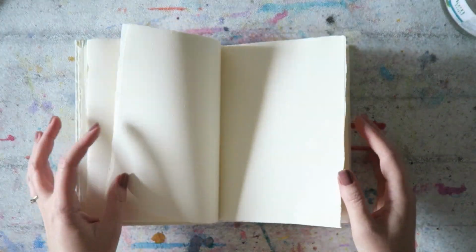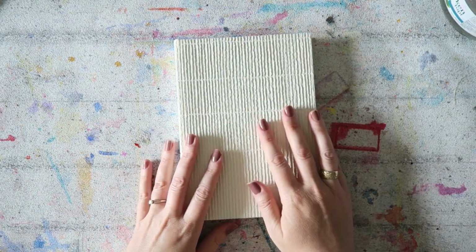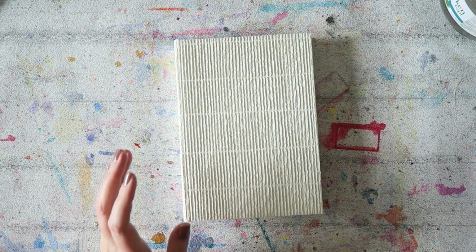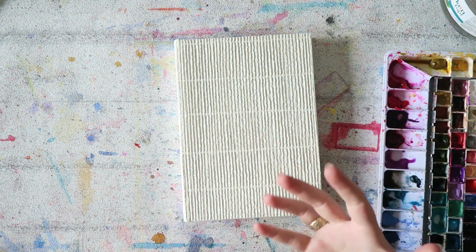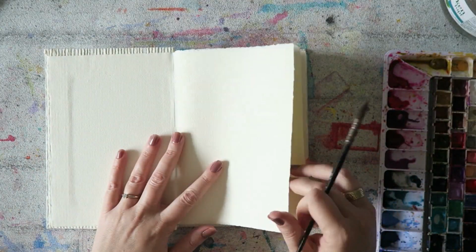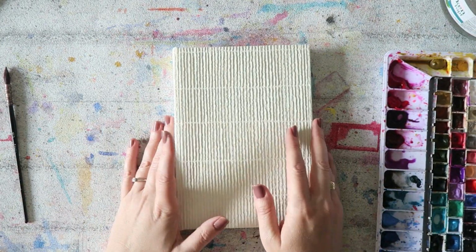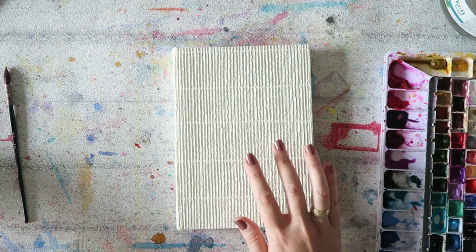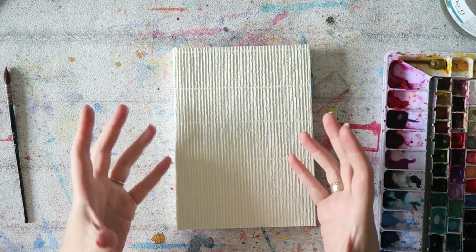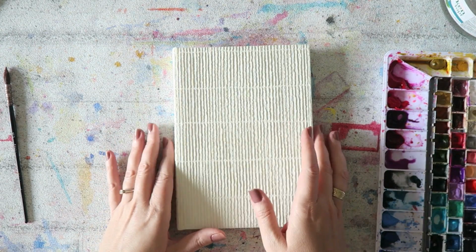International Watercolor Month. So I have decided to keep things really simple because I really don't know how much time I will have this month to paint, and I still want to do kind of a daily painting also for you and for myself. So what I decided to do is really go about it in the way that I'm most likely to be able to keep my word and stick to this challenge.